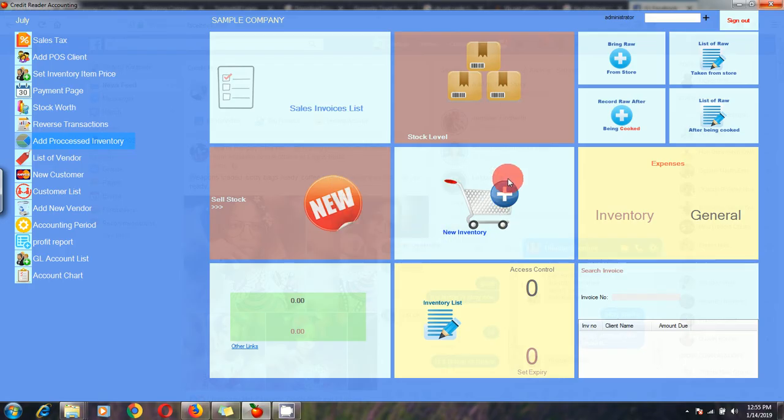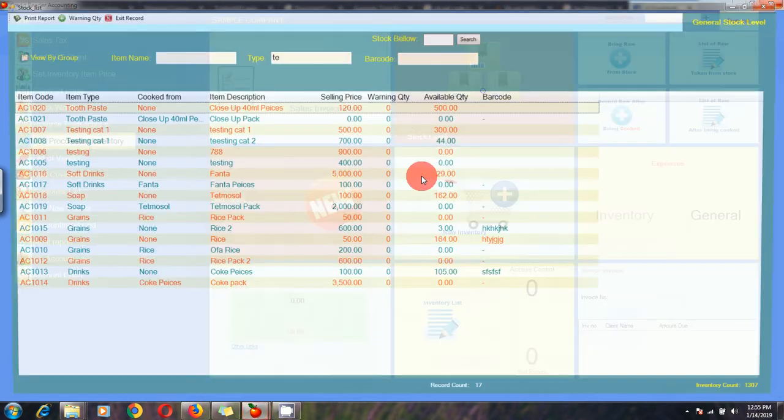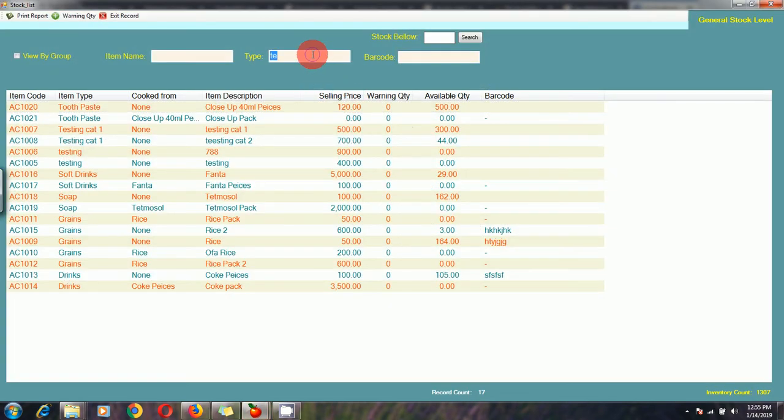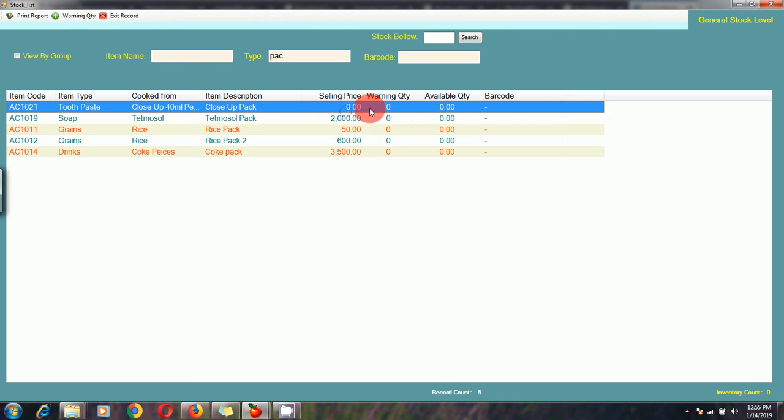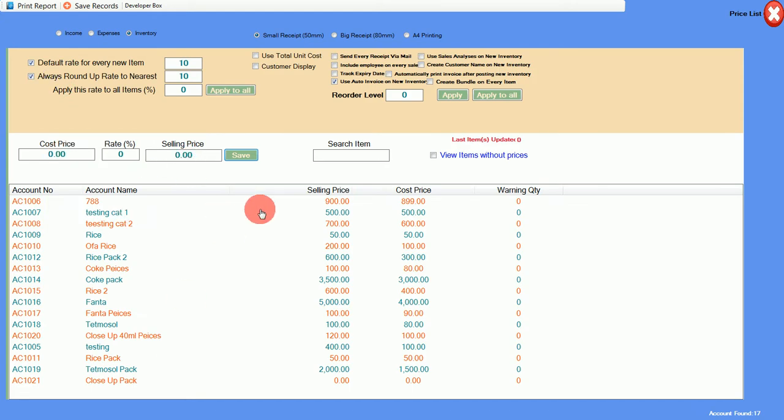Record saved. So now secondly I have to give it price too. I have to give my close up pack price. I've created my close up pack. Let's search for it. Close up pack, I've created it, but I don't have selling price. So I have to come here and give selling price. And don't forget that when you are giving selling price, try to always give your cost price too, because it's going to help your account. If you are trying to run from your sales guy not knowing your cost price, there's a way you can make them not see this page, because this is the only page where they can see your cost price.